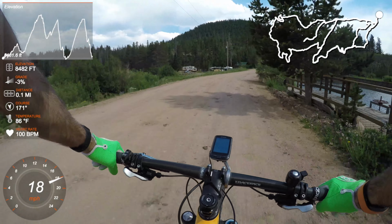Getting out of the resort area means navigating a maze of tracks and roads. It's kind of confusing, but ultimately you'll get to the North Fork River. You'll cross the river on these skinny logs, and then you'll get to a junction here. You need to turn right to get to Pearl Creek. I went the wrong way and continued up the North Fork Trail.